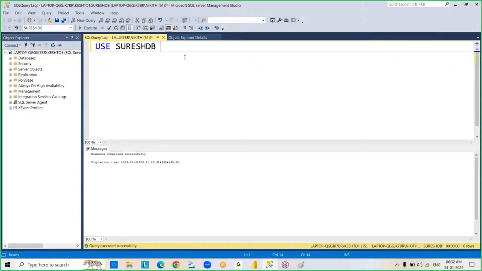They only create the database, right? And they only. Then we are going to work with the database.